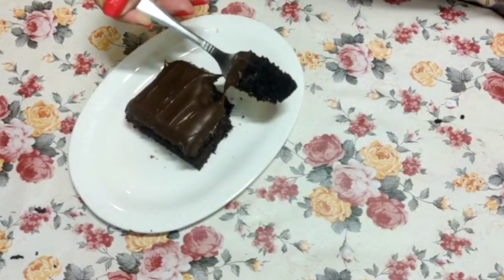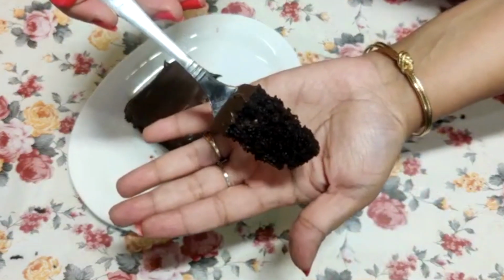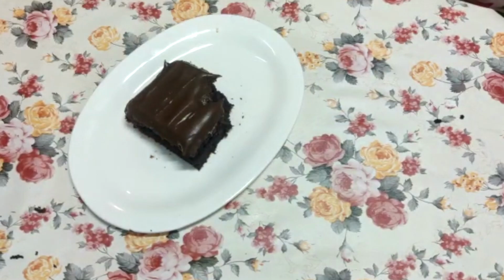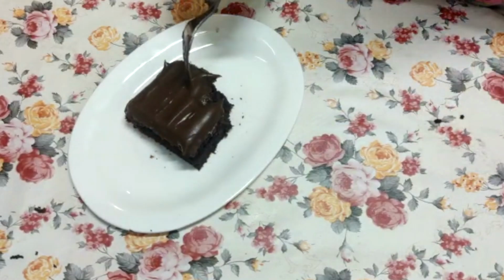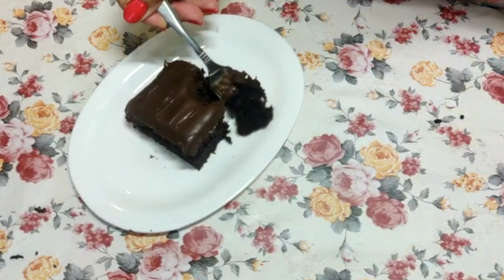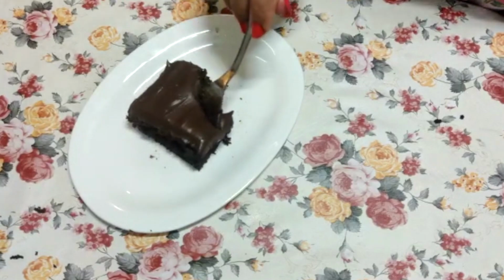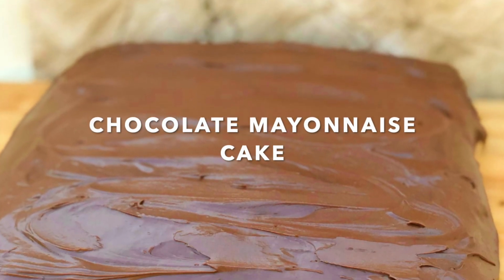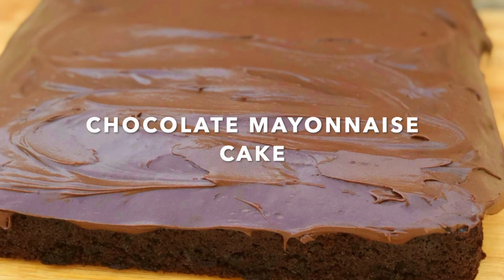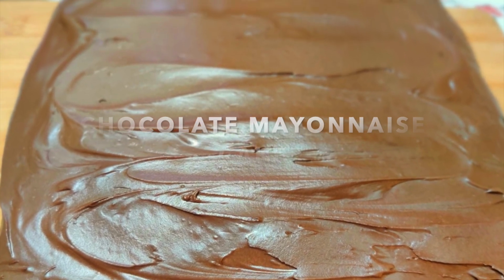Mayonnaise might sound like an unusual ingredient to add to your chocolate cake, but believe me, it adds such a great moisture and decadence to your cake. And you don't taste mayonnaise in the cake. Yes, it is only used as an ingredient to add moisture, richness and all-round decadence to the chocolate cake, nothing else. You just need simple ingredients. This cake is super easy to make and it is a deliciously indulgent chocolate cake. So without further ado, let's get started.